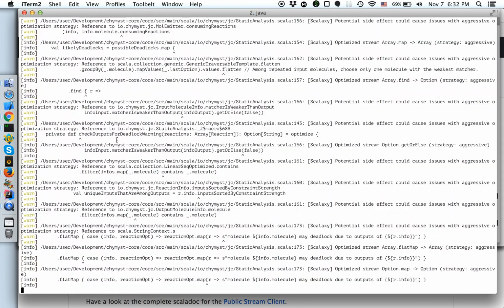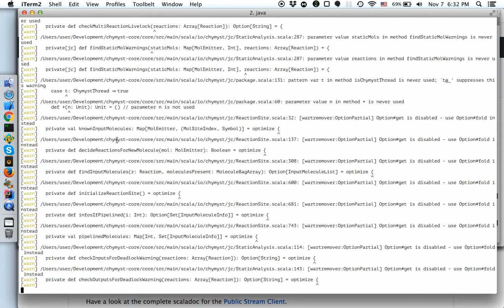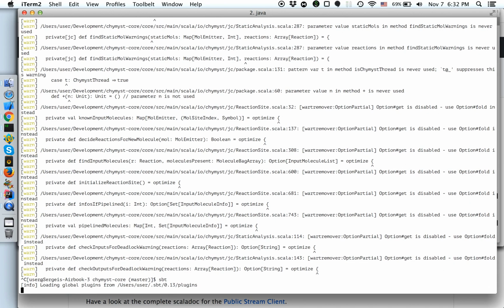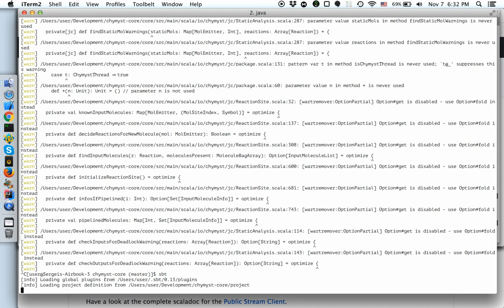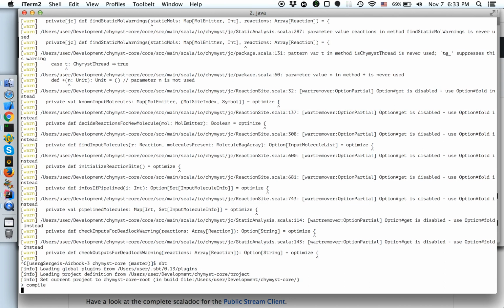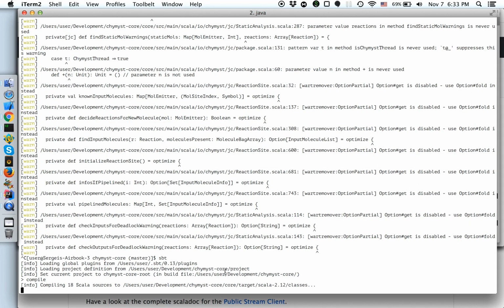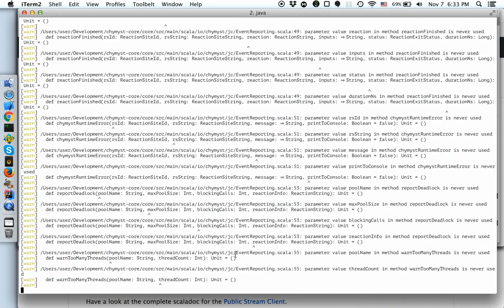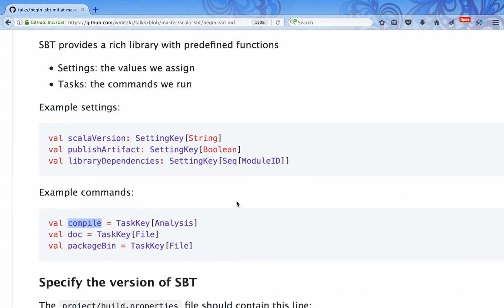Now there's a lot of compile warnings here. Let me kill this. Another way of cutting that time would be first to start SBT like this without any commands. Then it will load its configuration. So first you see it loads the project, and now I can say compile, and it will compile my Scala source. So now it's much faster to say compile. Now if I want to recompile, it will be faster. So that is a good way of dealing with build SBT being slower.